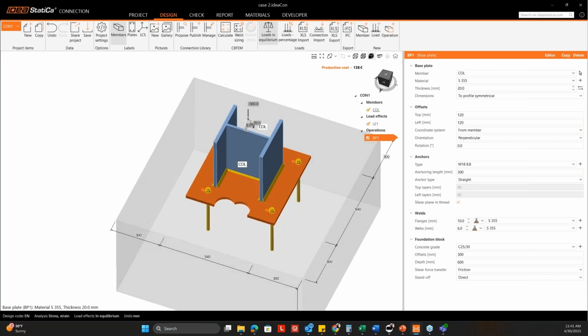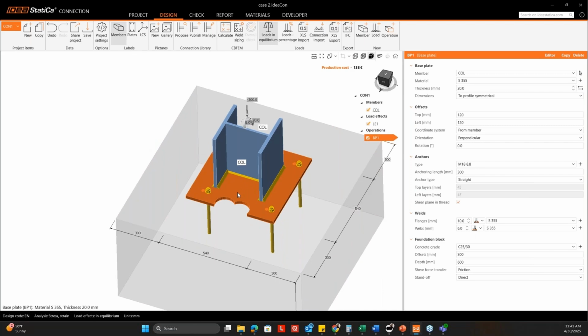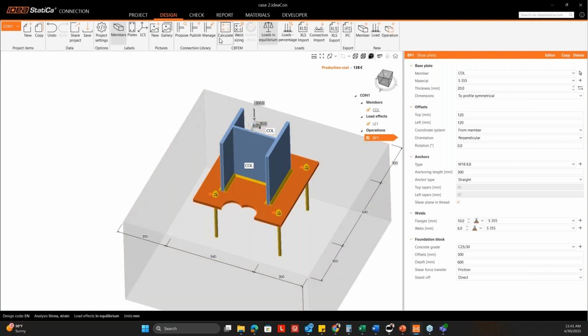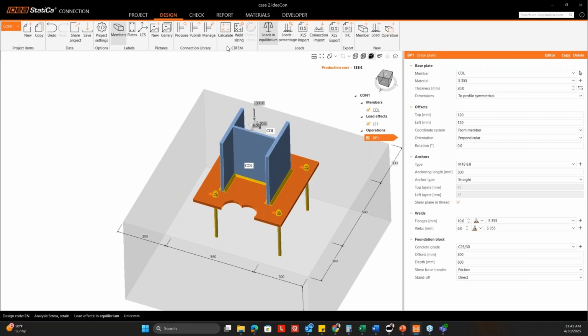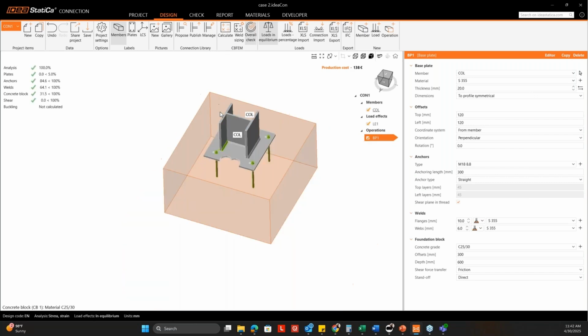With IDEA StatiCa you don't need that much level of knowledge in FEA. You can directly model the notch and check the connection. I press calculate, just give it a brief moment to analyze. Oh, it's already done. So we have the connection passed and we have a lot of reserve strength as well.